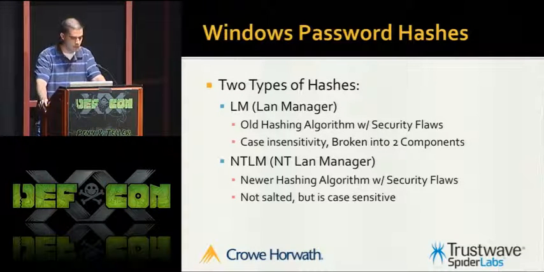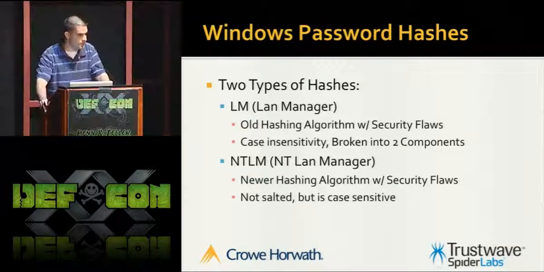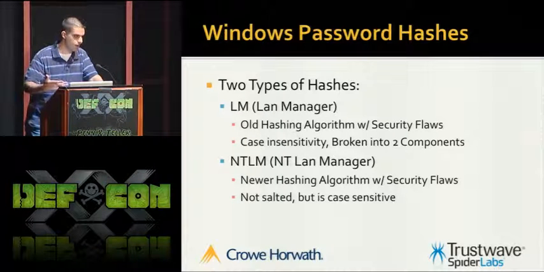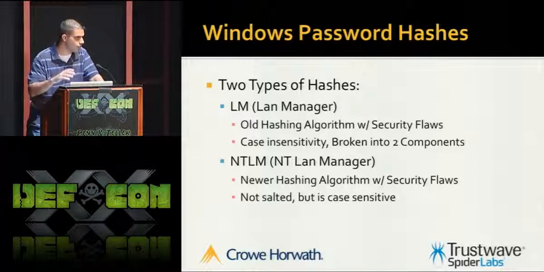So Microsoft said, all right, we need to beef up security a little, so we'll create NTLM. This lets you have a password of 128 characters, so they increased the length dramatically. They also said, you know what, we should probably keep the case. So now whatever you type in is how your password is hashed, with the case. The issue with both of these, though, is that they're not salted. So if user A has a password of test and user B has a password of test, that hash will be the same on that system, which therefore leads to rainbow table attacks or pre-computed dictionary attacks.